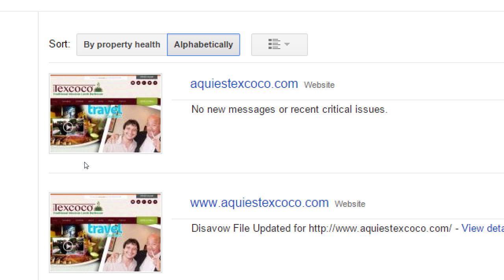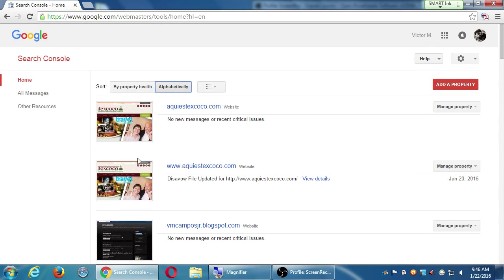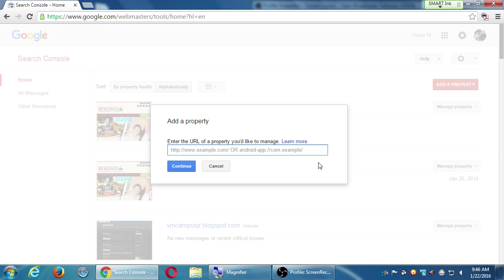So here then, you see a little box that says add your website, plus a video. I don't see it exactly, but you're going to see a box that says add your website. And it's going to ask for your website. And this is kind of cool. If you've got an app, an Android app, you can actually track its data as well. But you probably don't have an Android app. You just have a website.